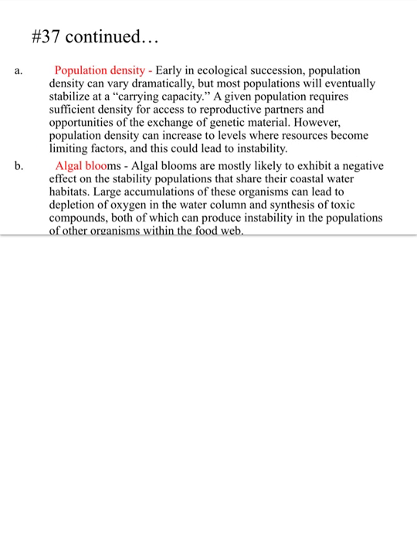Population density depends on how dense the population is, but obviously when it gets too dense, it's going to run out of resources, and that's where you hit carrying capacity. Algae blooms are a negative effect on populations because they deplete the oxygen in the water, and they make toxins.